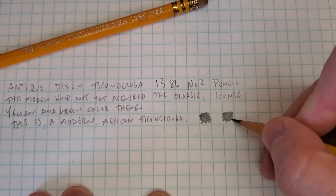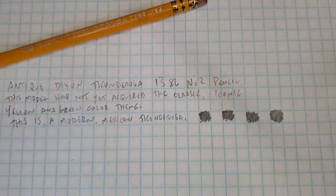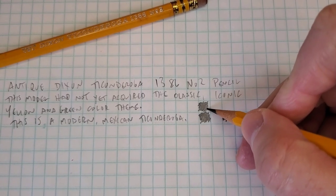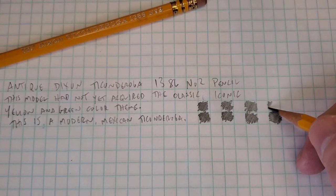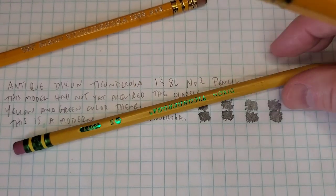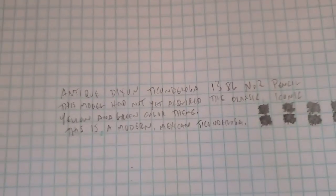Mexican Ticonderoga is also graded as a number 2. So let's compare them. Top is the classic antique USA made Dixon Ticonderoga. And I would have a difficult time distinguishing a difference in their writing. In the act of writing, I can feel the modern Mexican-made Ticonderoga actually feels a little smoother to me. But in terms of the line on the paper, I would not be able to distinguish those at all.